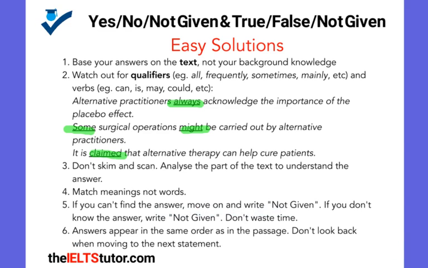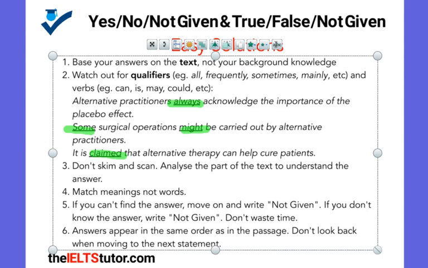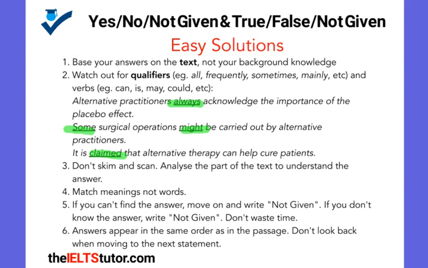Now, you also need to know that the answers from the statements appear in the same order as in the passage. So try not to look back when you move on to the next statement. Okay, like I said, this goes back to what I mentioned to you earlier on. Do not skim and scan. There's no point in skimming or scanning the entire text just for that one particular statement, because they usually appear in order in the passage. The answers appear in the same order in the passage. Okay, so I hope everything is clear.